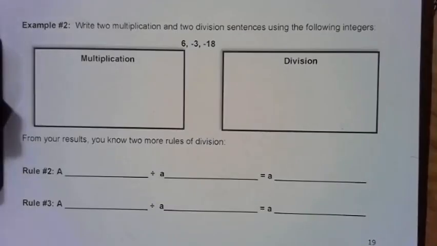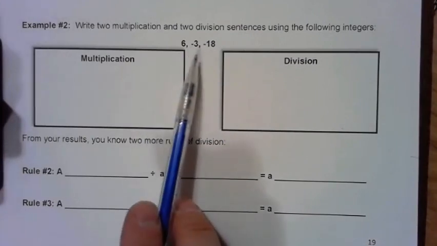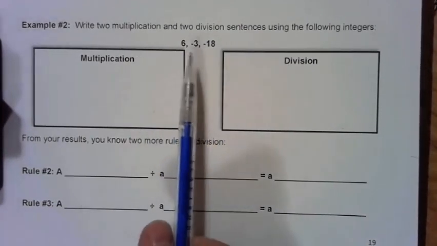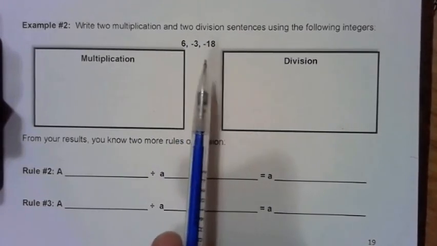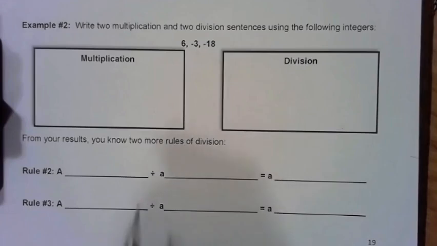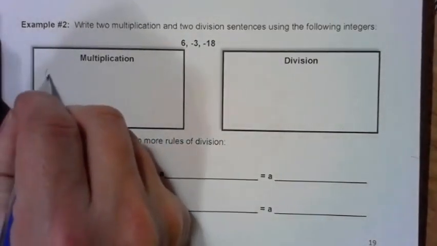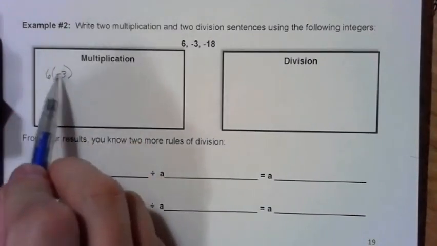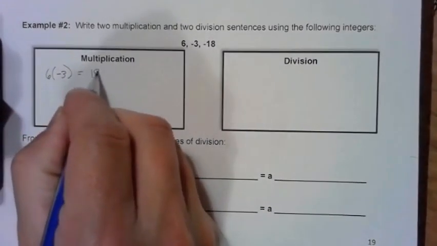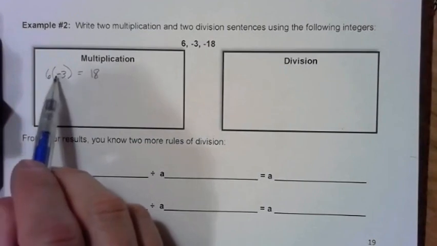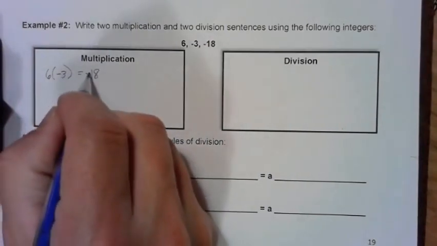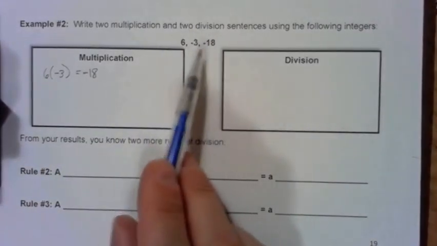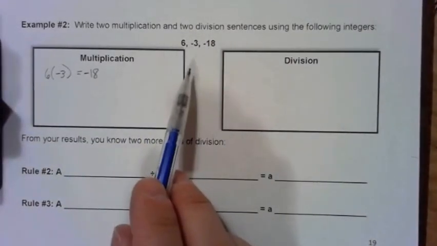The next fact family that we're going to look at is the 6, -3, -18 fact family. It's a fact family because I can take these numbers and make two true multiplication facts from them. If I take 6 and multiply it by -3, well, I knew 6 times 3 was 18, and I also learned that a positive multiplied by a negative is a negative number. So 6 times -3 is -18, which is why those are the three numbers in this fact family.